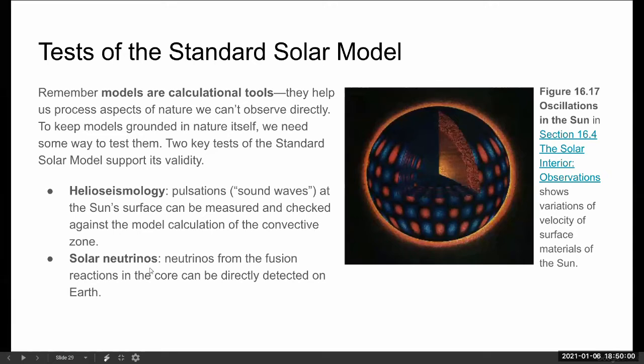We can observe things that are on the sun's surface, and turns out there's one thing that gives us a direct view of even the core of the sun, which are the neutrinos. Because they go through almost everything, neutrinos that are created in the core of the sun come to us almost directly. They're not bouncing around within the sun, so this makes it this unique tool to compare with the model calculation of solar neutrinos.